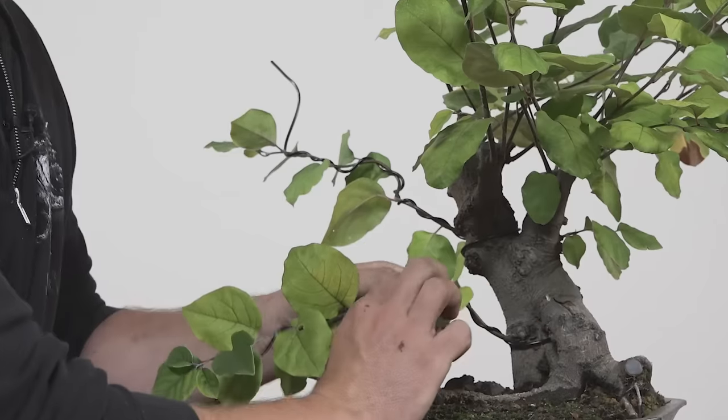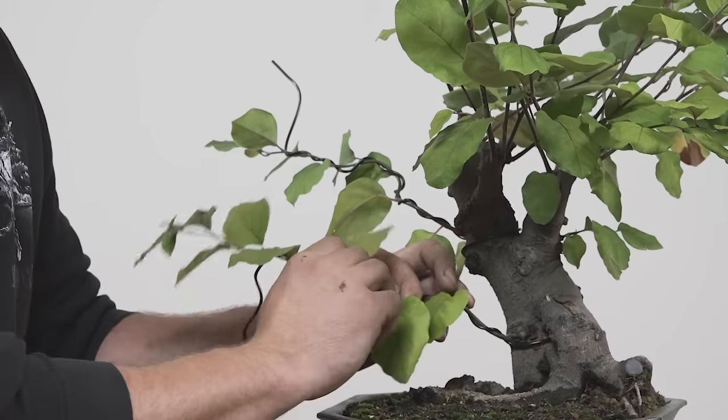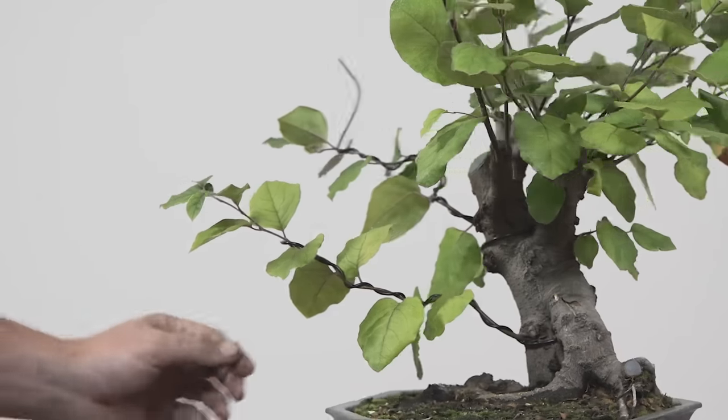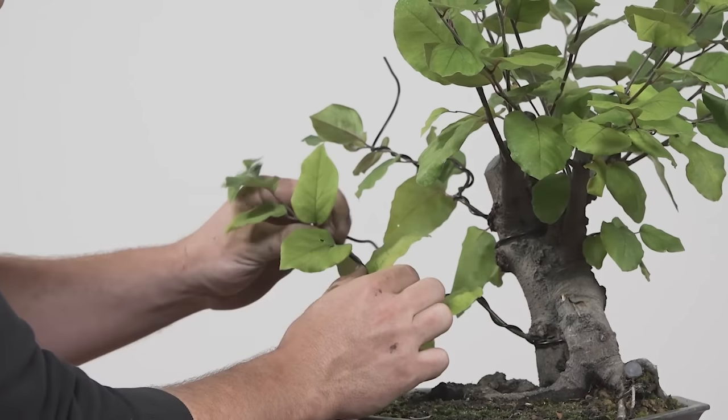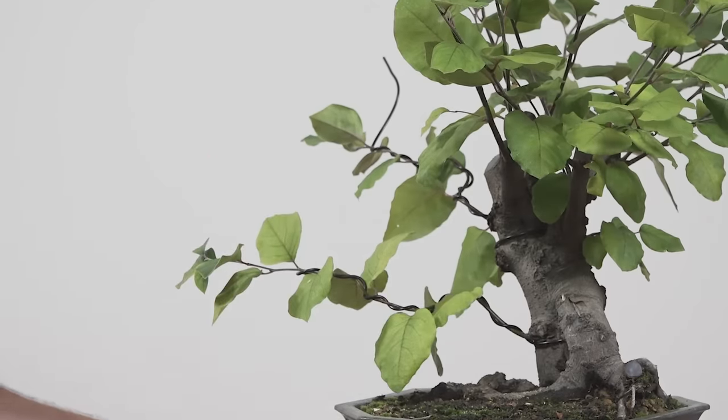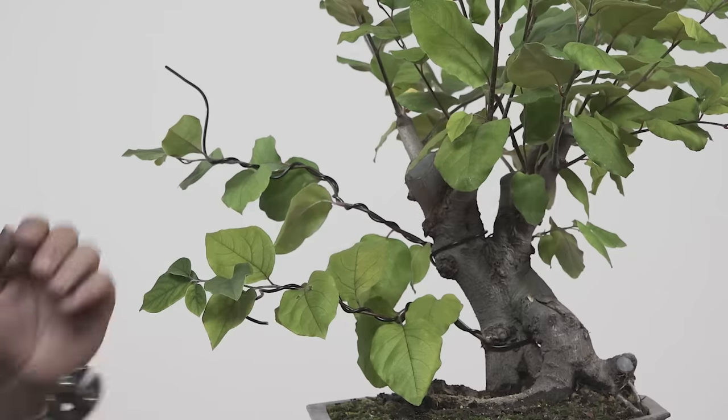Bill has a few saplings where something ate all the leaves late in the season. What will happen? If you're in a warm enough area, they'll push out another flush. If it's cool, the tree has gotten some sugars and starches from having that leaf mass earlier and may not take any action at all — it'll have swollen buds that stay and push out next spring. It hinges on daylight length, temperature, and your proximity to the equator: the farther south, the more likely another push; the farther north, the more likely it waits until next spring.